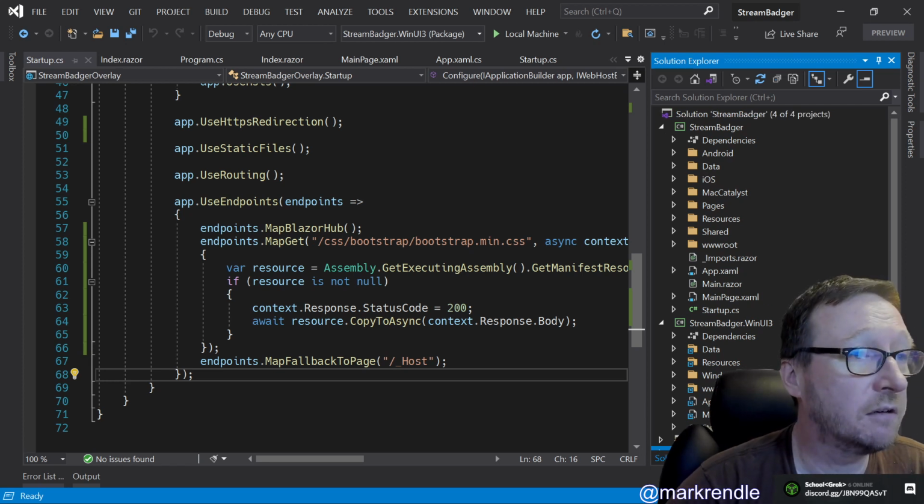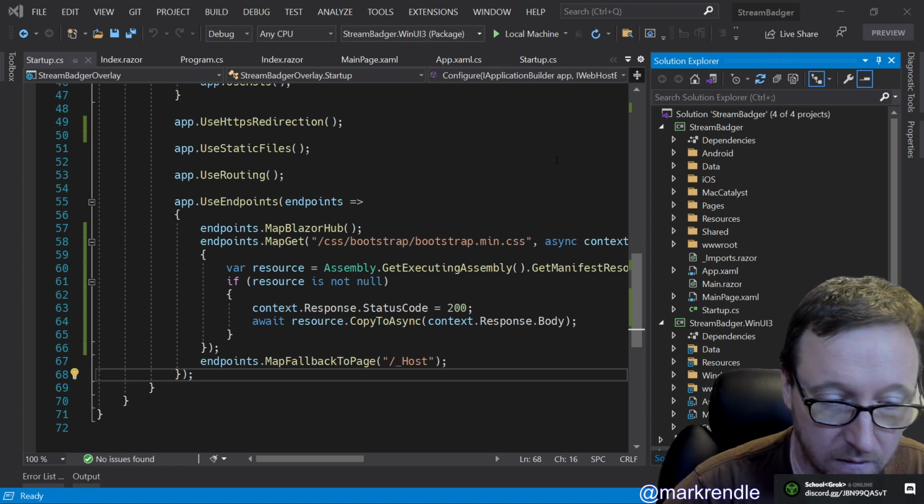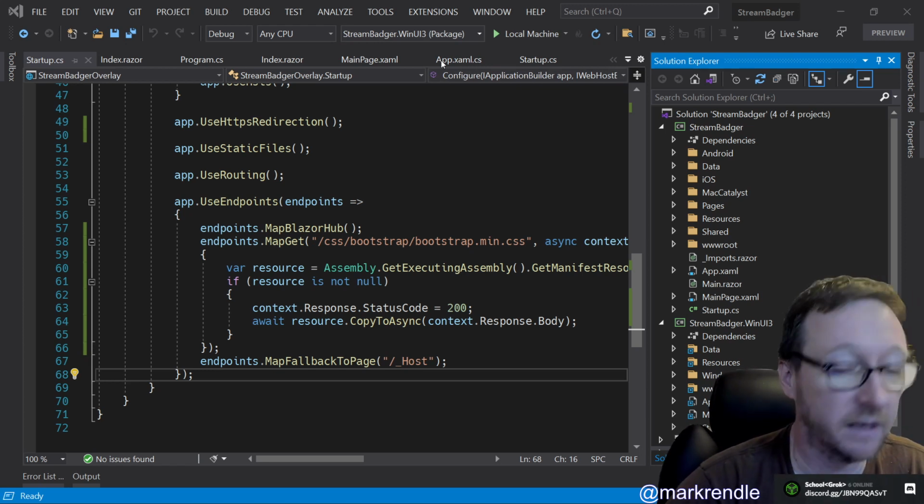I am going to start copying in pages from the other project now. So shared, we've got logininfo.razor, we've got mainlayout.razor, nav menu was just looking like that.